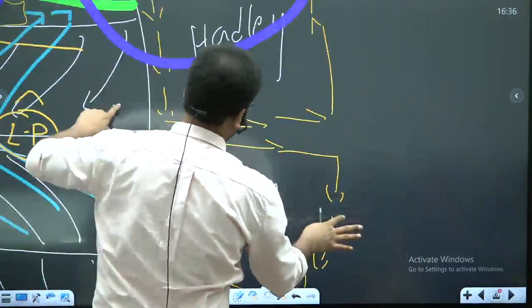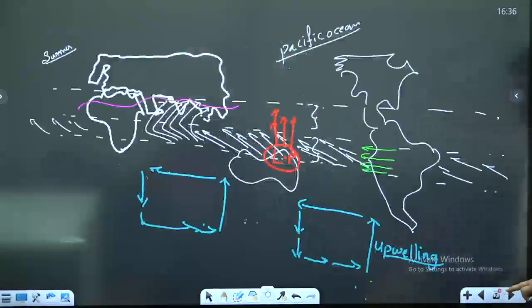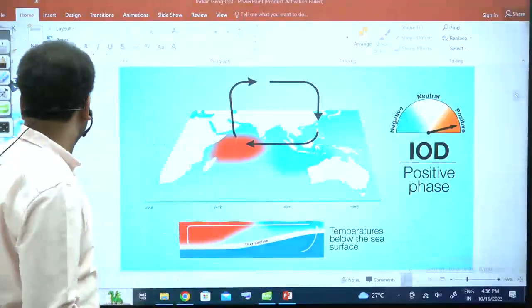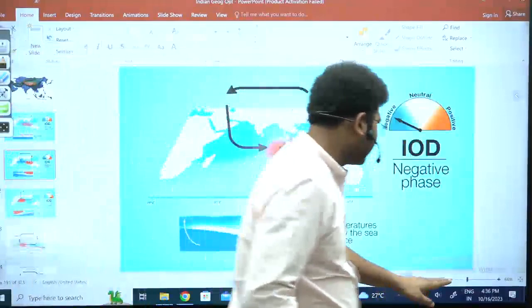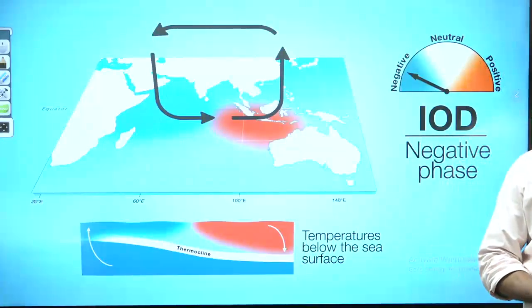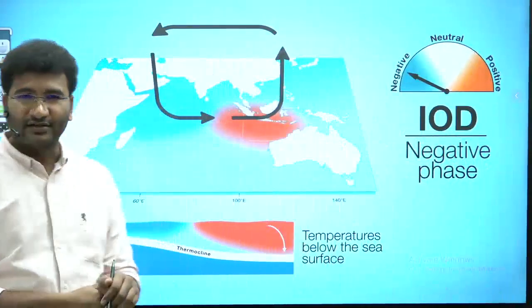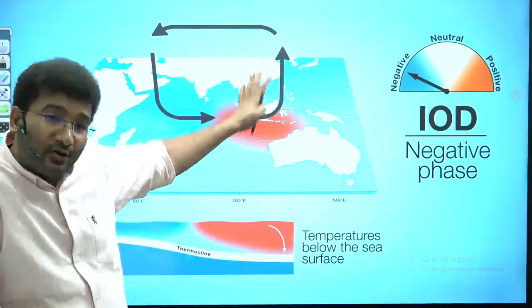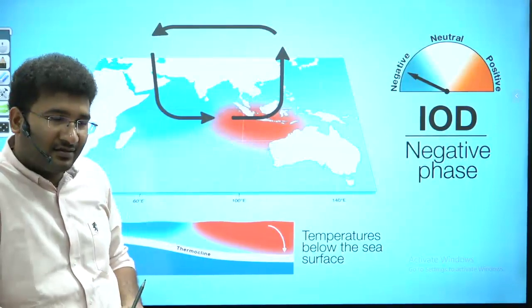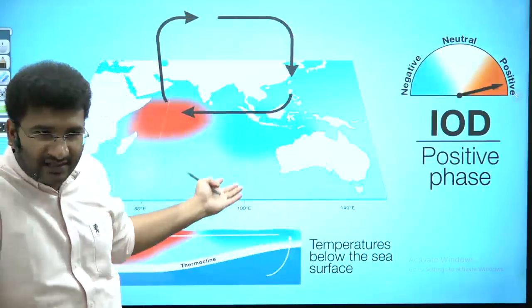Come back. So now at least you got to know that some changes within the equatorial Indian Ocean are also impacting the rest of India. Now let's go to the negative phase. Yes. What difference do you see? This is a condition where we are seeing El Nino with the negative phase. El Nino with negative phase. The phase we have studied so far is with El Nino, right?